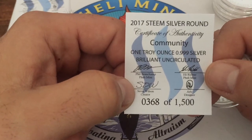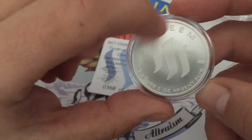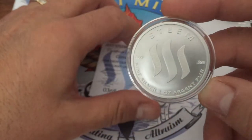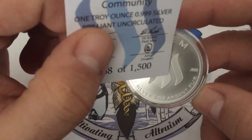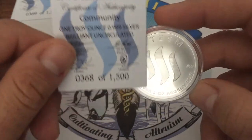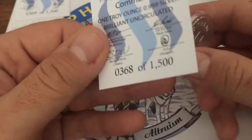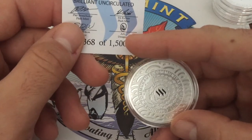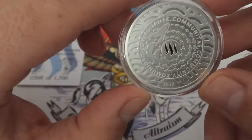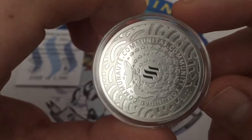We really appreciate that Seven wanted us to be involved. He came up with this design for the obverse — this is the Steem logo, and it's very similar to the Canadian maple leaf, so it's got that appeal with the two-colored waves. The mint we work with had this great idea of putting in a different texture to give it that same shaded look. They put a design contest out to the community, had about eight or so different designs submitted, and it was voted on by the community.